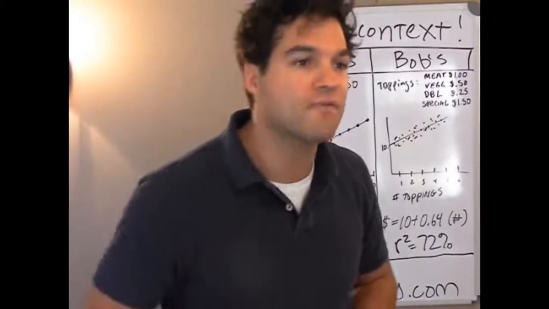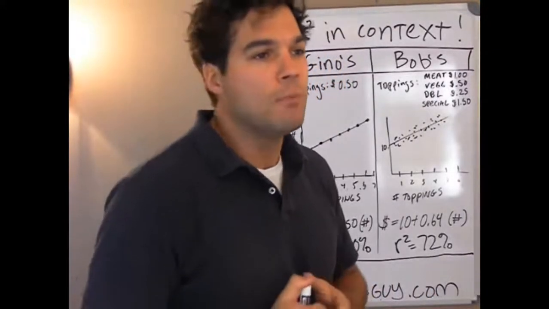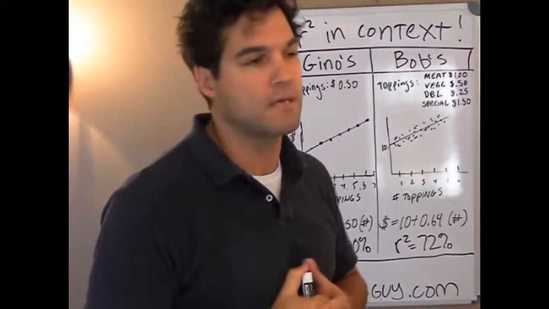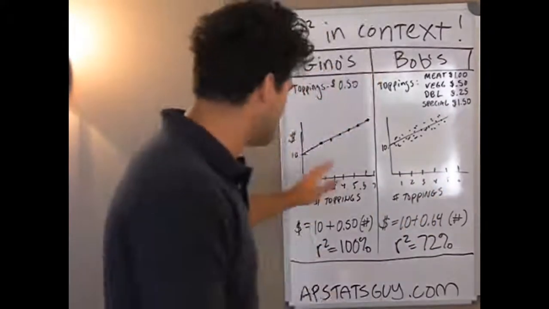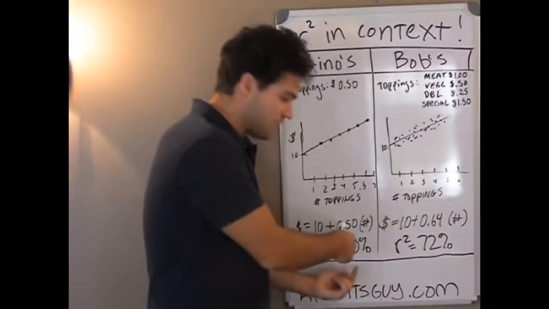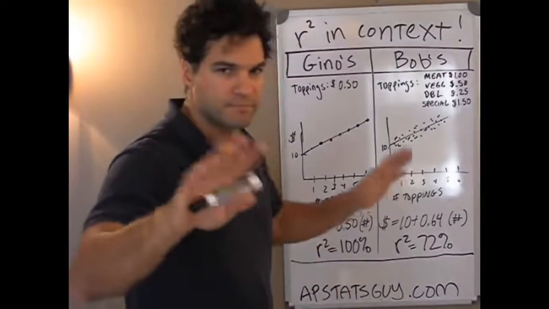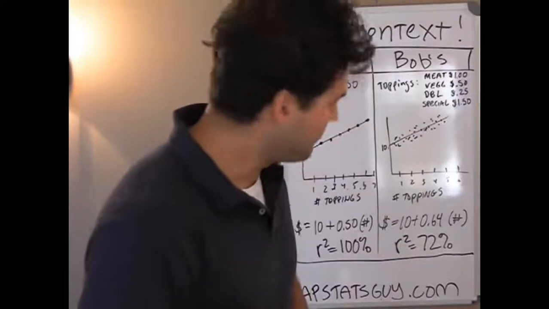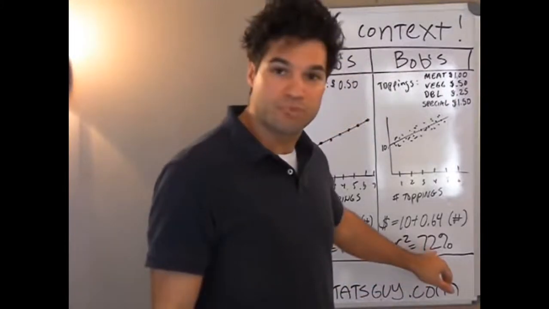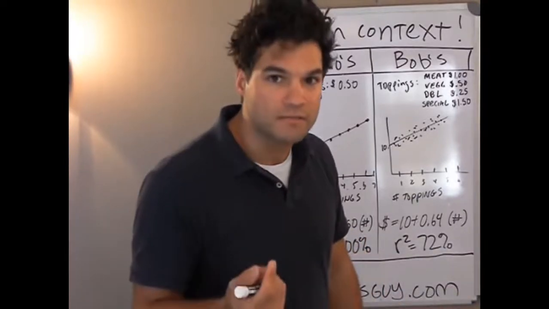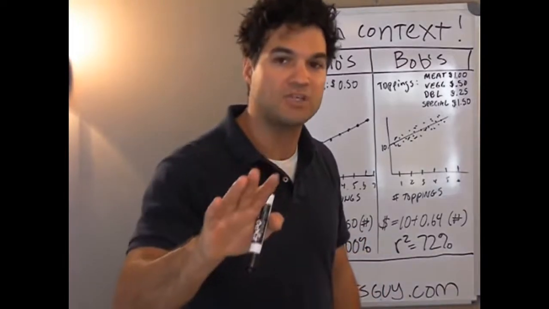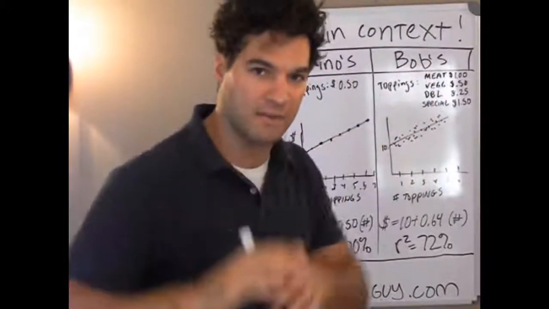It's not just that if you have a model with an R squared of 72%, 72% of the time you're going to make a perfect prediction. No! The model's probably never going to be perfect, except at Gino's, which is almost never going to happen. But this is just for example purposes. If you have an R squared of 72%, you can use the model a million times and never predict perfectly. So don't think that. I'm going to explain it right now.